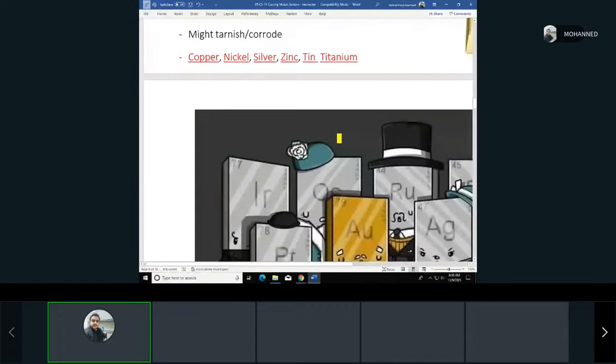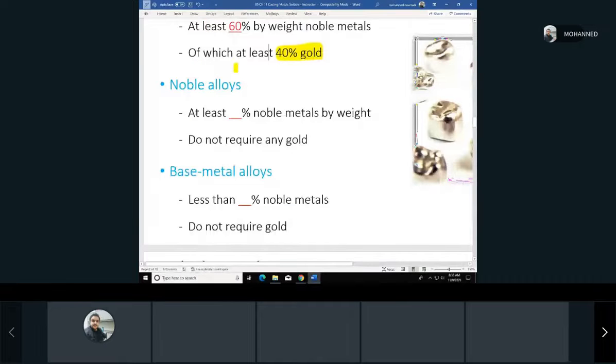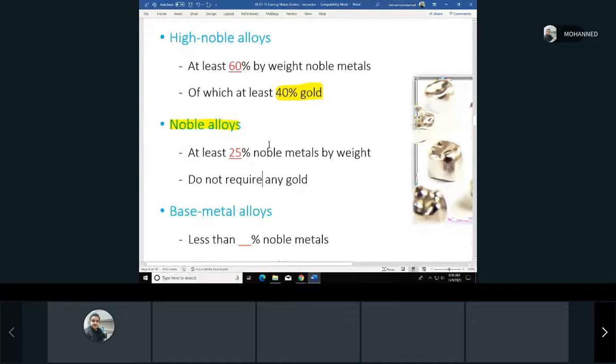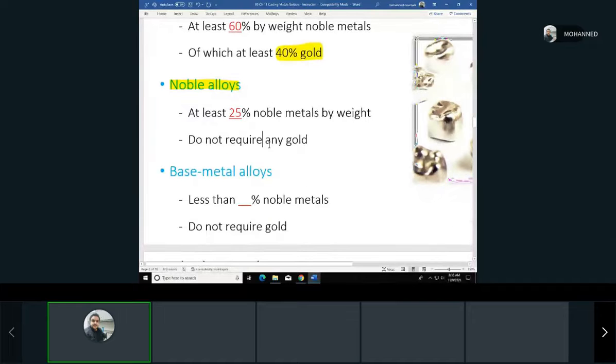But gold has to be at least 40% out of this 60%. If you request a noble alloy crown, for example, it has to have at least 25% noble and does not require any gold in it. Still noble, but no gold, but not high noble, right? The one that is base has less than 25%, and definitely does not require gold as well.